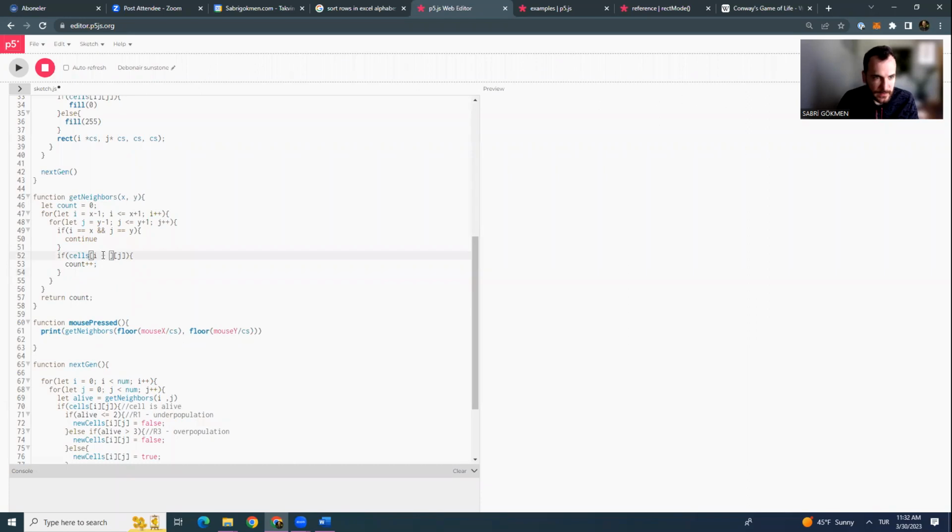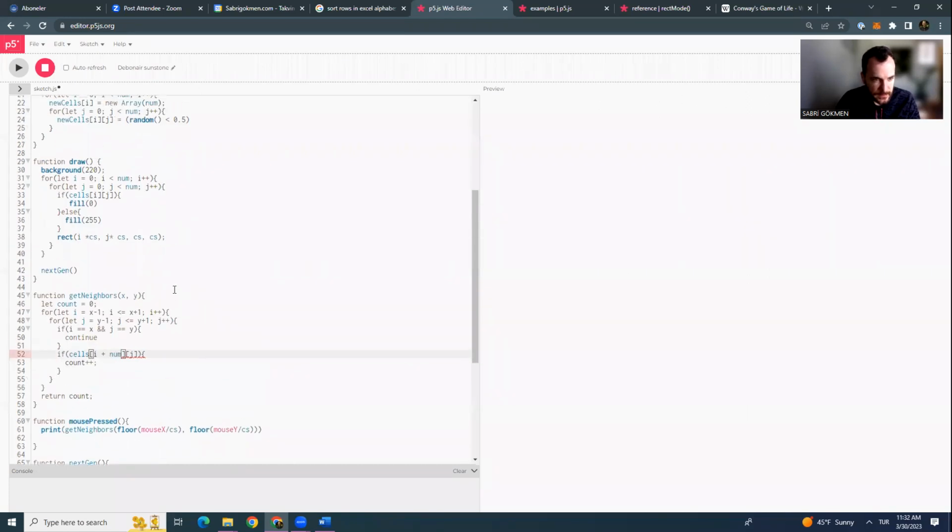So what I need to do is add i plus num and then mod num. What that does is 2 things. It basically makes sure that I is wrapped. So if I is -1, I'm adding 80 for 80 cells, so I becomes 79, and mod 80 makes it 79 again. So -1 means the 79th cell on the other side of the row.